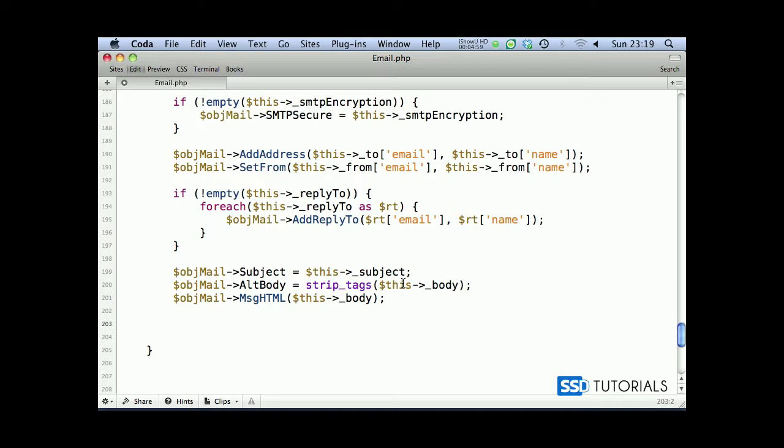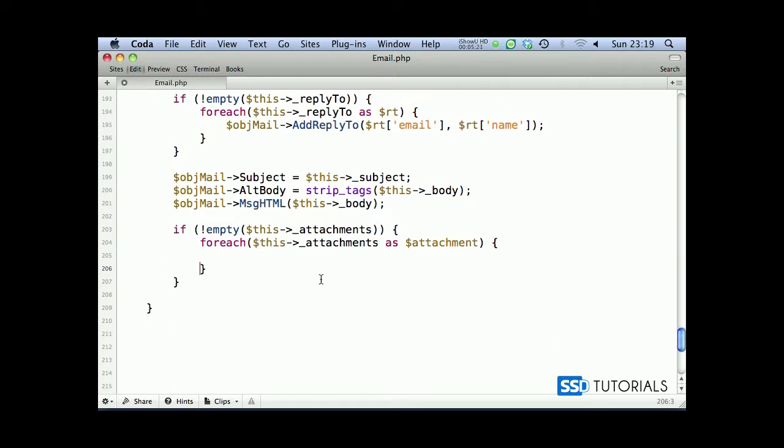And lastly, we check if there are any attachments. So if isn't empty, this underscore attachments, then for each this attachments, let me copy this, as attachment, and we're going to go for object mail add attachment, file attachment name.